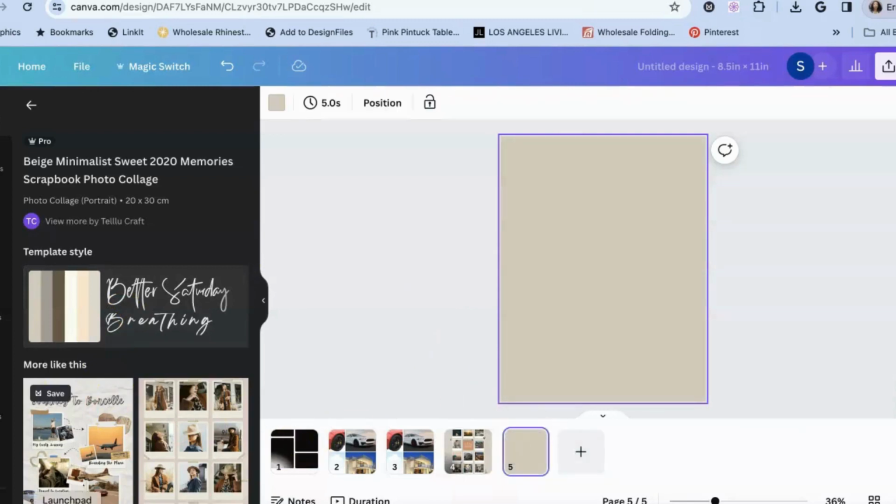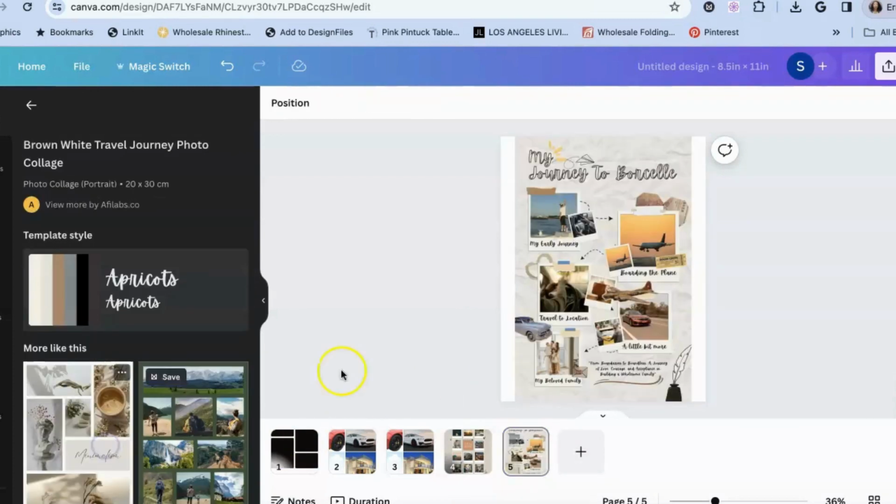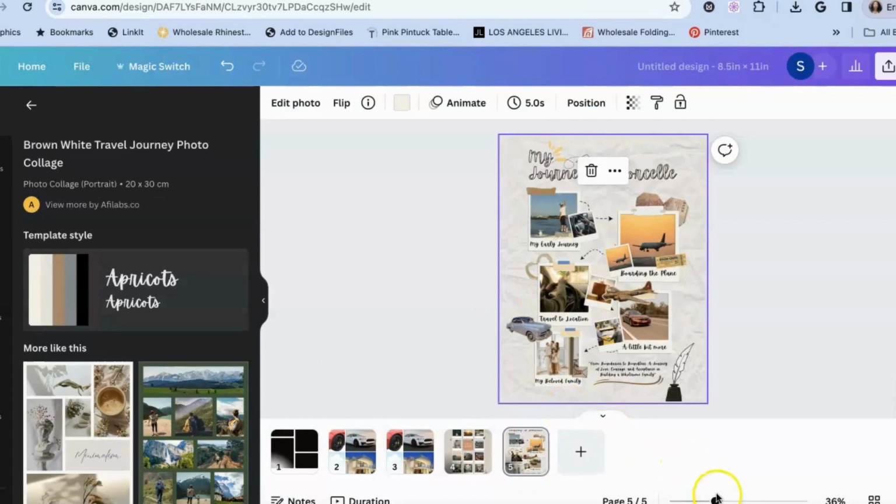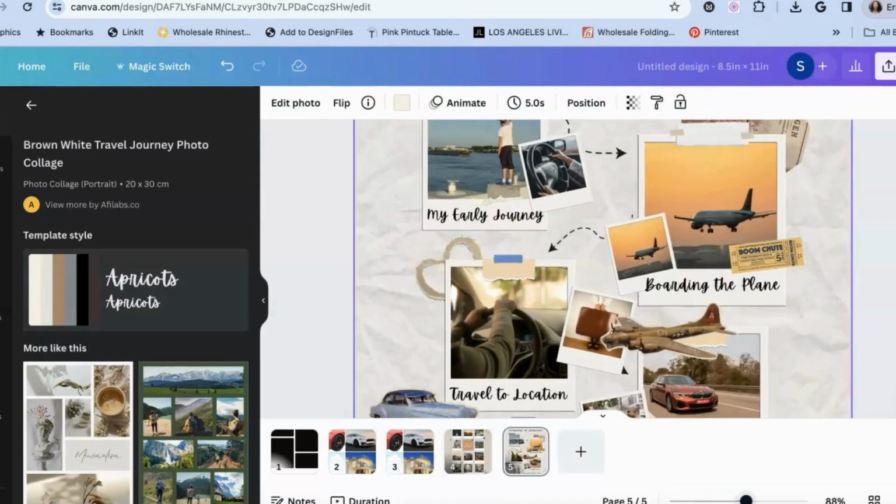And let's click on another one so that you can see. And I would actually zoom in so that you can see that better. You can actually put the pictures in to what it is that you want. And you can set this up on your phone. You can set this up, like I said again, on your desktop. Okay. You have so many different options.